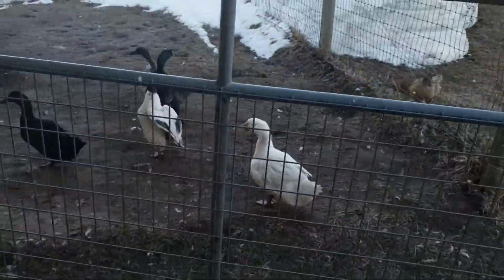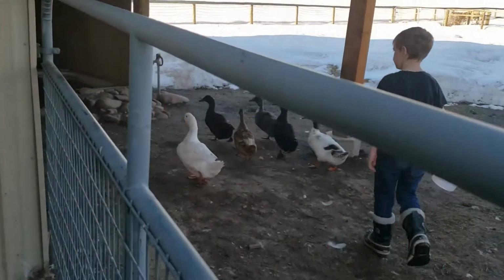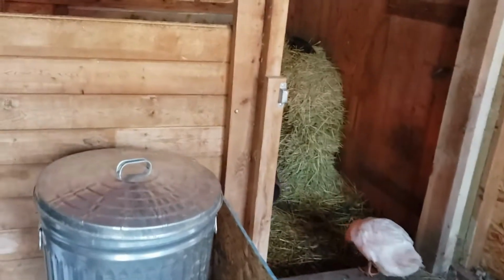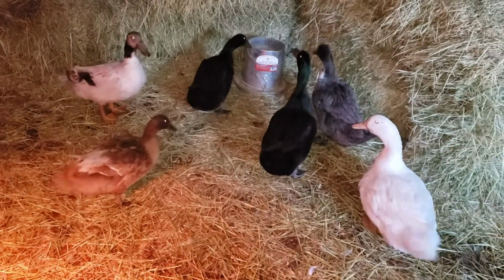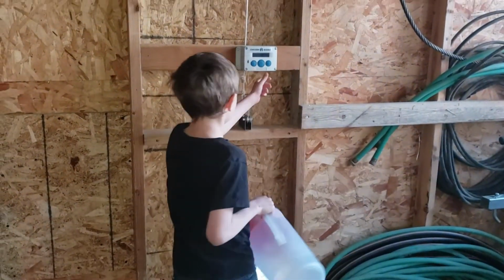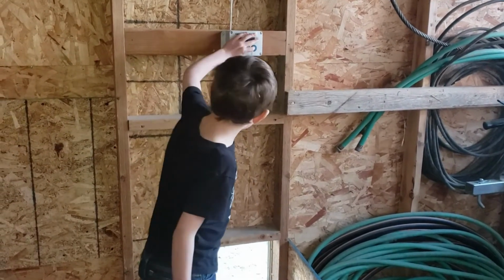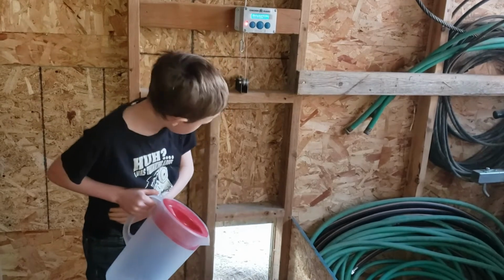Go. And they walk back on their own, so they know. We come back in the automatic duck door. He's going to put them away. And we'll watch them come in. So that's where they go in. There they are. And then we close the door, right? And then I push this down button. If you push the up, it goes up. If you push the down, it goes down. We put them in because we don't want raccoons to get them or anything. Yep. The door goes down on its own, huh? The door goes down.